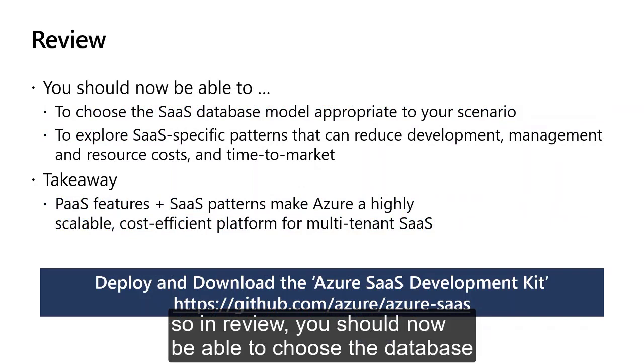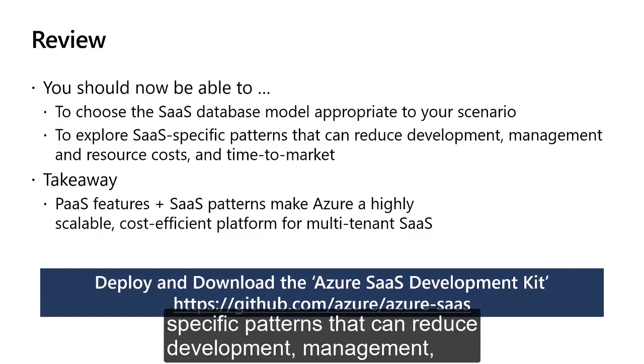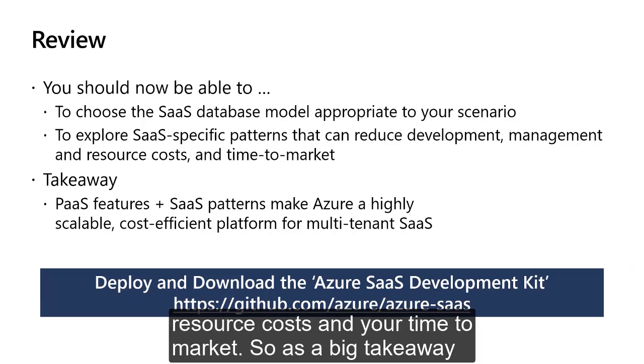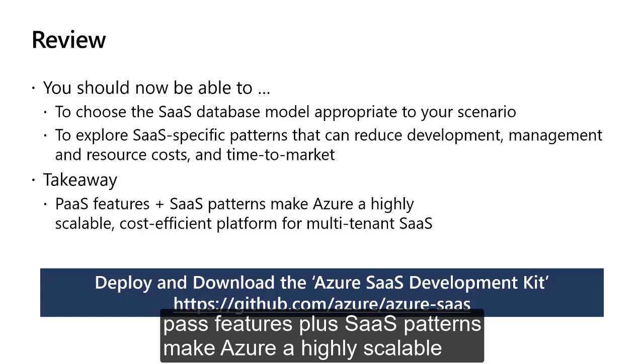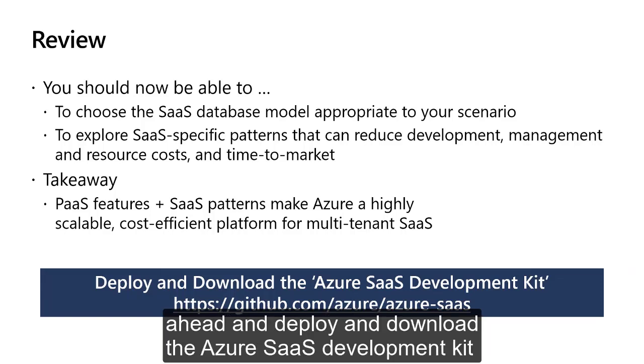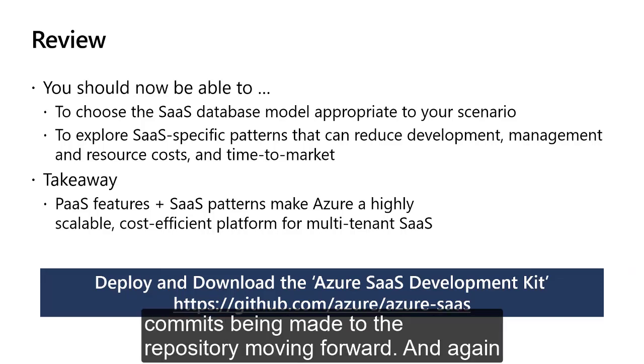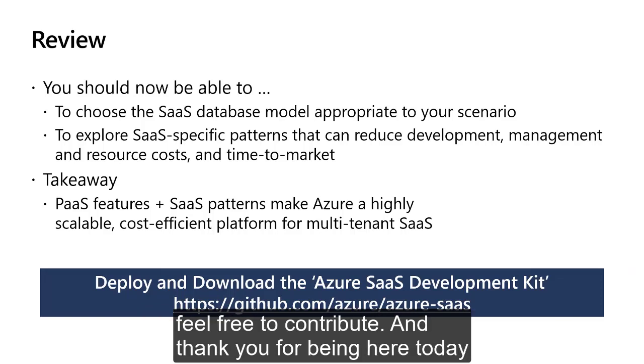In review, you should now be able to choose the database model that's appropriate to your scenario, and explore SaaS-specific patterns that can reduce development, management, and resource costs, and your time to market. As a big takeaway, PaaS features plus SaaS patterns make Azure a highly scalable, cost-efficient platform for multi-tenant SaaS. So you can go ahead and download and deploy the Azure SaaS Development Kit and start getting accustomed with it. There will be various commits made to the repository moving forward. And again, feel free to contribute.